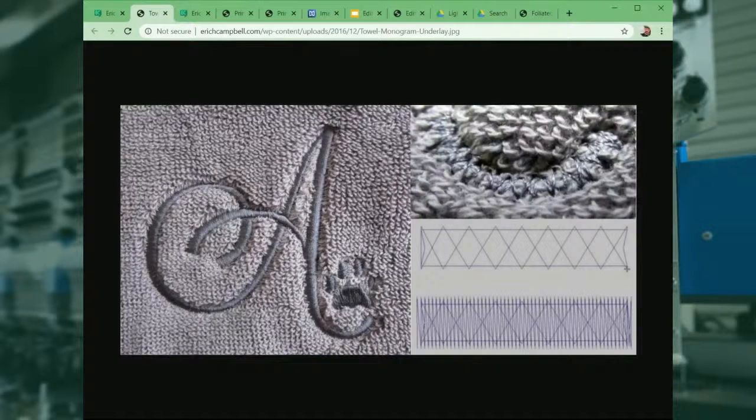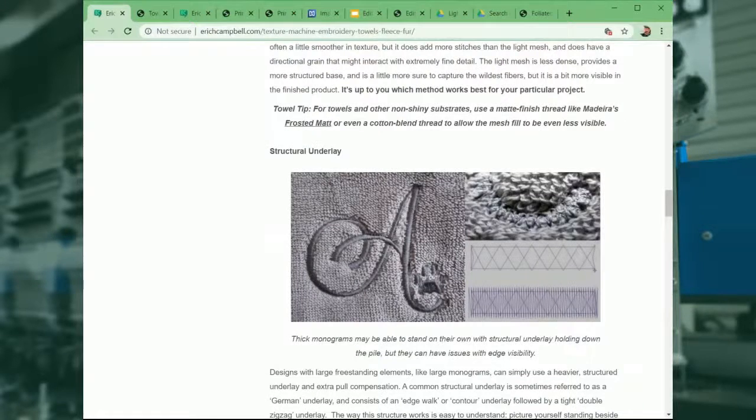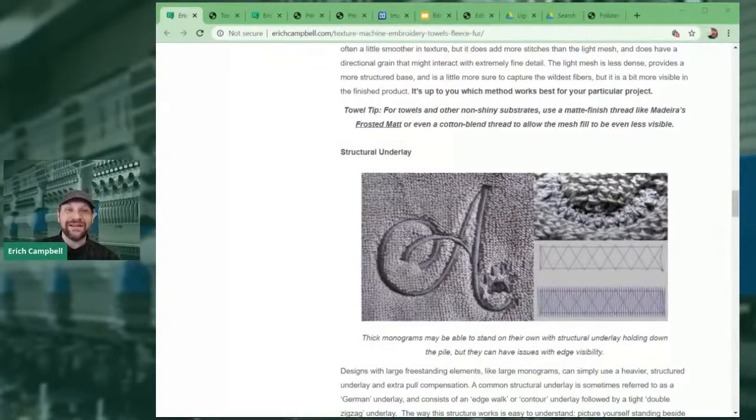So using the appropriate underlay, the correct amount of underlay, and the correct structure in the underlay, lets us build up a foundation, our rails and our planks, to hold up that top stitching. And we also hold down the pile underneath it. We tie it down, we lock it down into the surface. When we can lock it down into the surface like that, we have a much better chance of getting clarity. So that's the first part of what we're looking at.